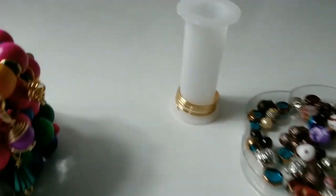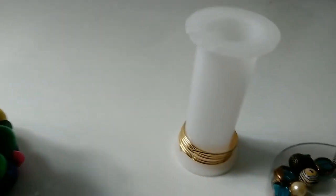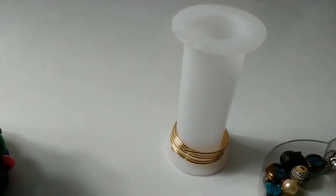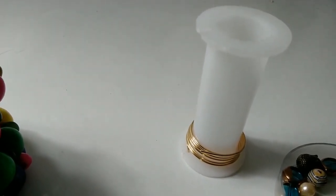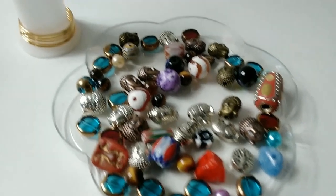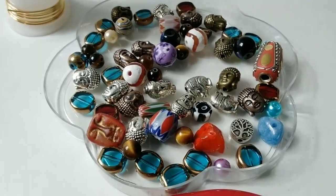And you see, there's not very much wire left, and there's not a whole lot I can do with this wire. I can probably make a couple pair of earrings, maybe one pair, but I am choosing to make charms instead of earrings out of the little bit of wire that I have left on that spool. So I'll be using these beads in here, which I think will make some really nice charms.